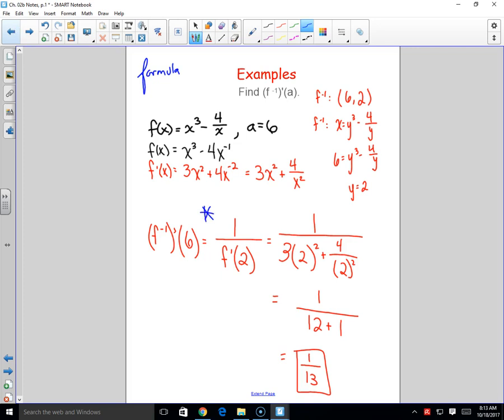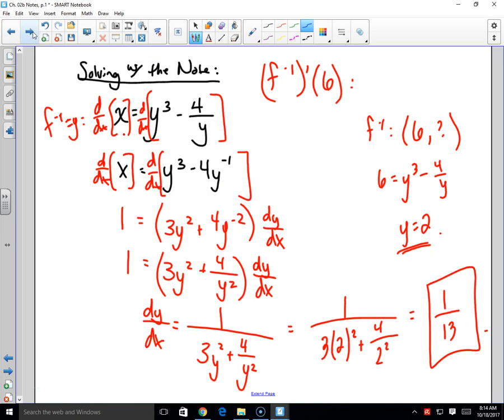1 over f prime of, why didn't I plug in the 6? I need b, and 6 is a. 6 is the x of the inverse, and I need the y to plug in. That's where it gets a little tricky. We'll talk more about this, but watch the video. Most AP problems give ones that are easy to plug in, unless you have your calculator and it's a nasty decimal, at which point you would graph them both and find the intersection, or move the 6 and find the 0. Otherwise, plug in 0, doesn't work. Plug in 1, doesn't work. Plug in 2, it works, yay! Use it, don't solve. Test, trial and error.